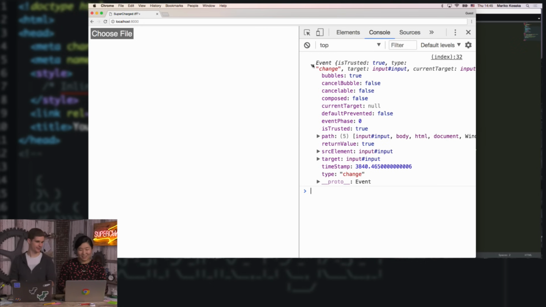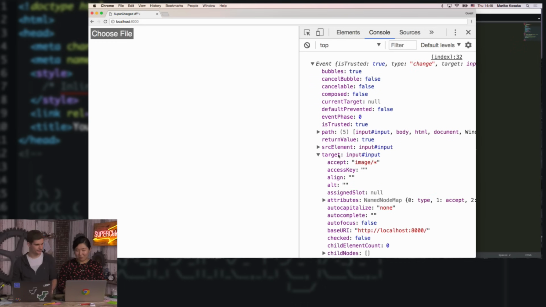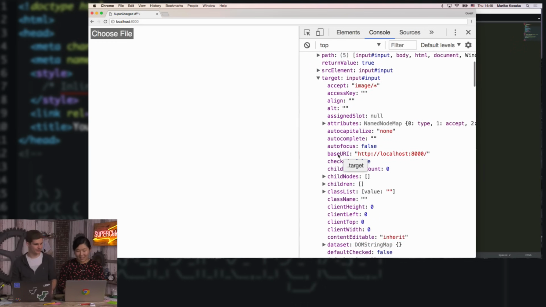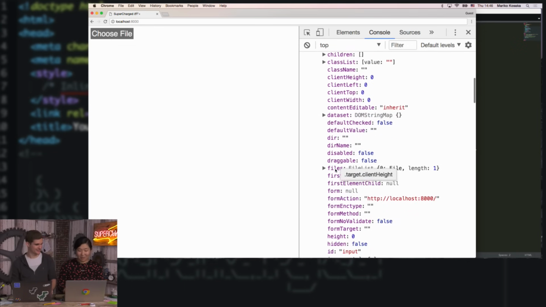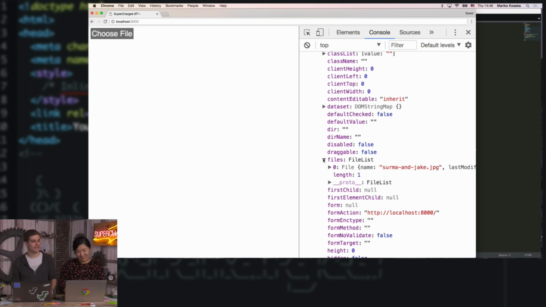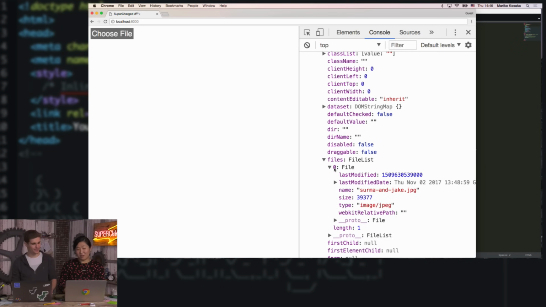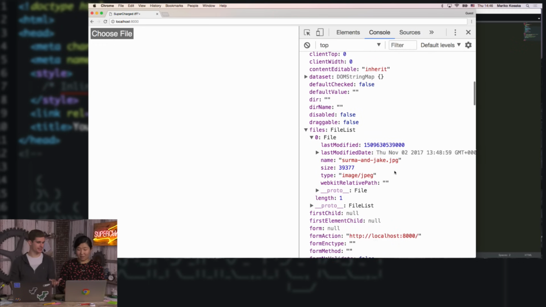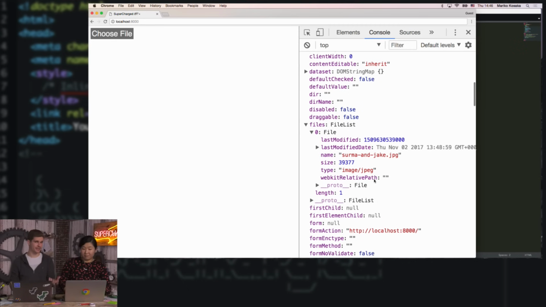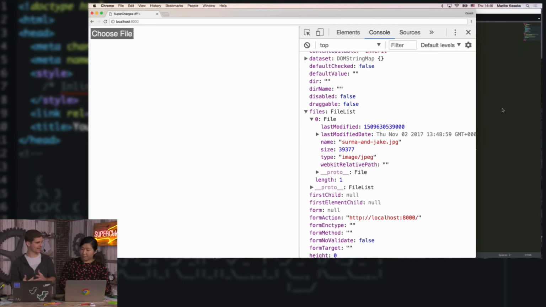All right, so we get an event. Usually it's in the target where you want the data to be, right? Yeah. And I just happen to know that if it's a file input, in the target there will be files. Ah, so you actually get the actual file type, the name of the file, that's really interesting metadata. Because by the user selecting a file, they're implicitly granting you, as the website, the permission to read that file. Yep. So we're already done. We can now read this file and work on it, which is what we want.